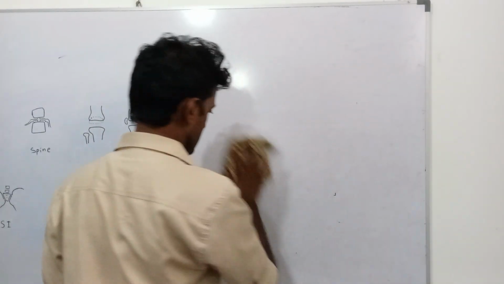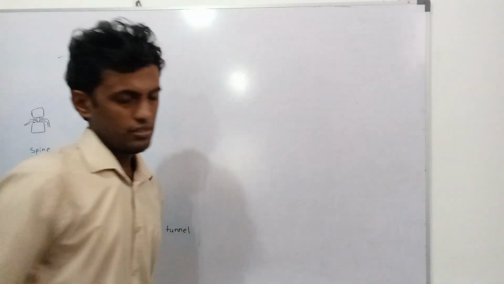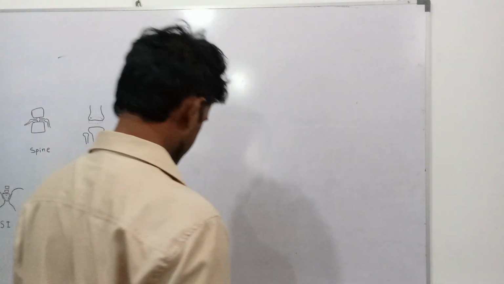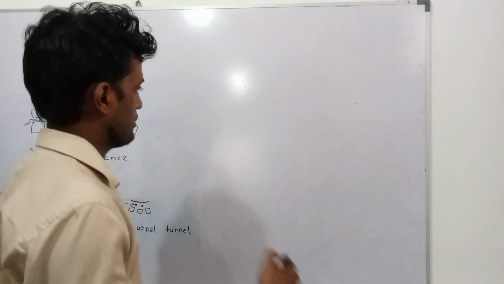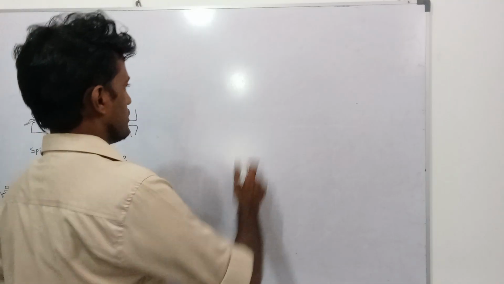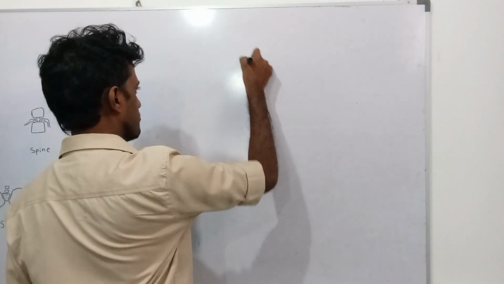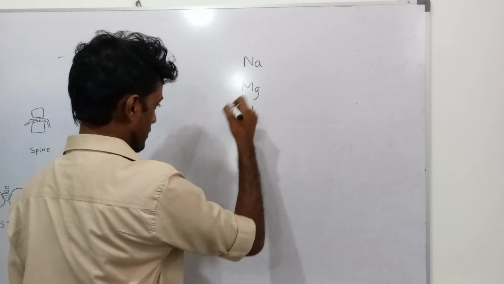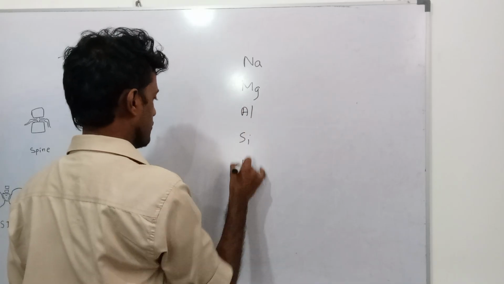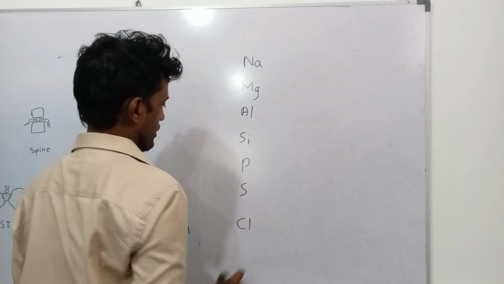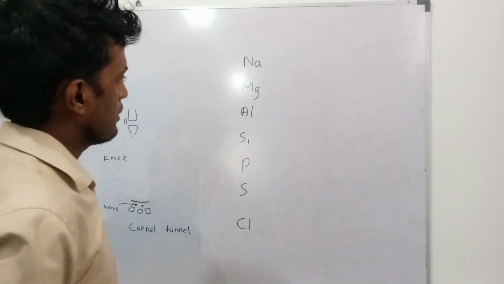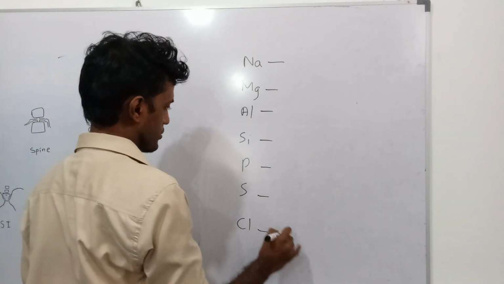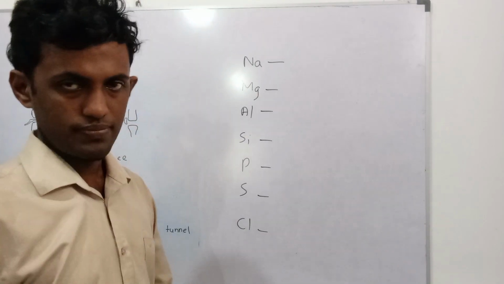Okay, then the other thing I need to emphasize is oxides. The oxides of the third period: sodium, magnesium, aluminium, silicon, phosphorus, sulfur, chlorine. This is very commonly asked. When you write these oxides, you need valencies, right?